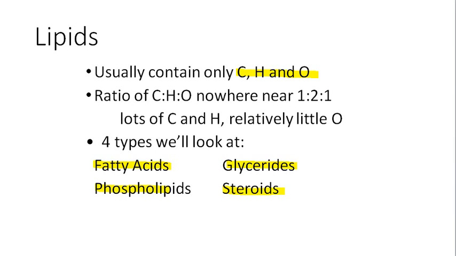Unlike carbohydrates, lipids have little or no hydroxyl groups. They have very few to no polar covalent bonds. We'll look at 4 different kinds of lipids. The simplest are the fatty acids. Glycerides and phospholipids are made from fatty acids. And the final group, the steroids, are sometimes called non-fatty acid lipids because they're not synthesized simply by adding fatty acids to some other molecule.